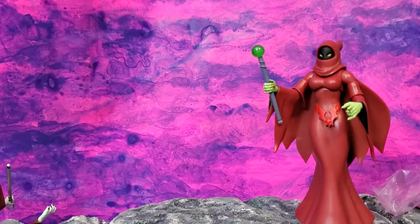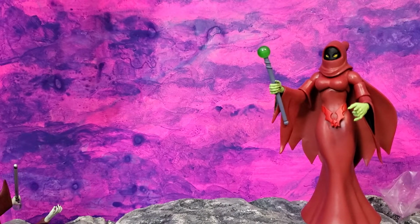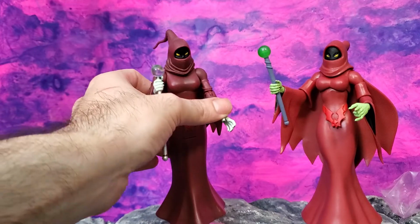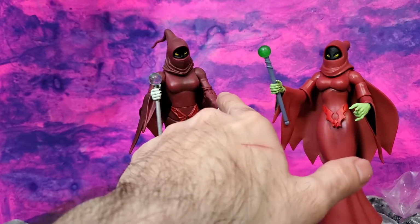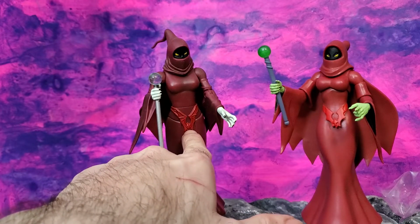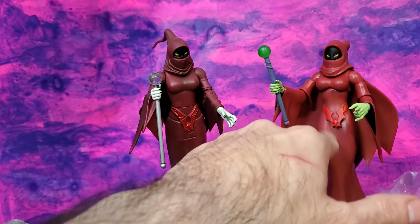So what I'm going to do now is bring her out, because someone might say, I already got Shadow Weaver, why do I need this one? And I don't collect Filmation. Well, there's a lot of reasons. Look at this Shadow Weaver. This is the Classics Shadow Weaver. Note, they're both great figures. This one has a lot more detail, a deeper tone. It has the traditional Hordak face right there. This doesn't.